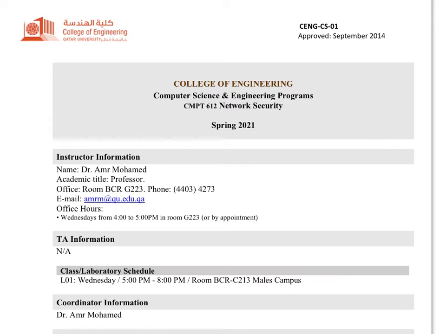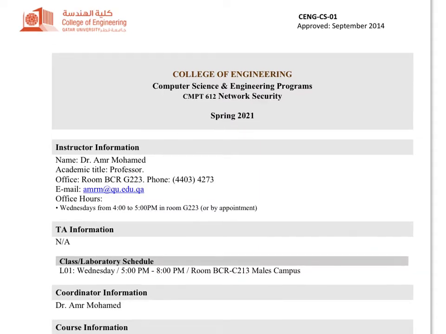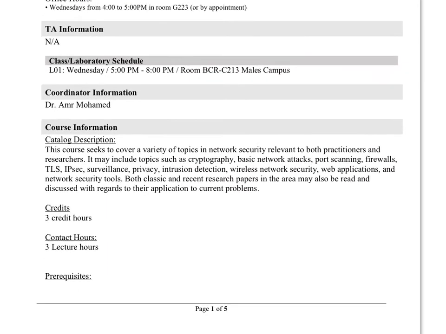So, at the beginning in this lecture, I thought we can just go through the syllabus, just to give you some idea about how the course is going to go. And in the second part of the lecture, I'm going to go through the introduction part, which I'm going to highlight as part of the syllabus. So this is, of course, some information about myself, and this is the course description, and I'm going to talk in detail about the topics that we'll discuss as part of this course.